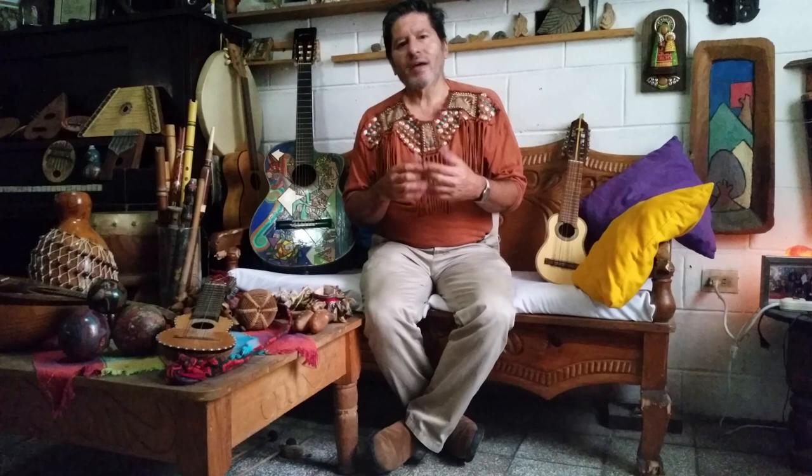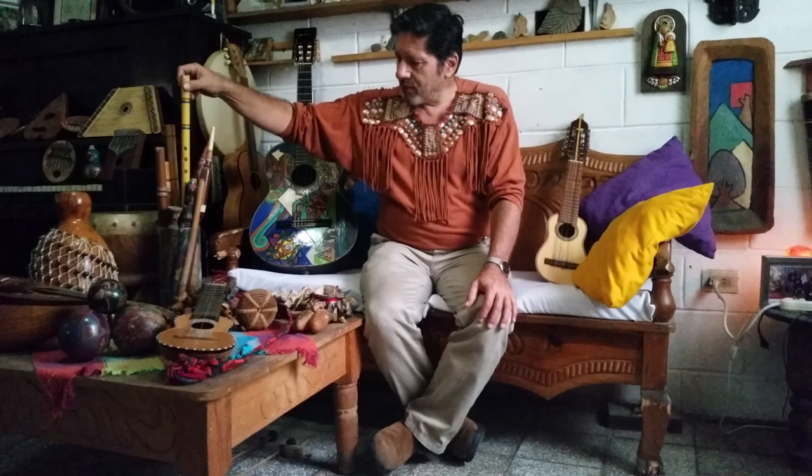My passion was to research and to record and to be in touch with the musics of the Native American peoples. The variety of instruments in Latin America is huge. Most of them are flutes. Here I have many different flutes. We also have whistles, like this one. This is a double whistle, flute or double whistle.